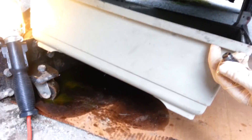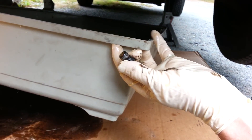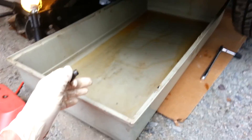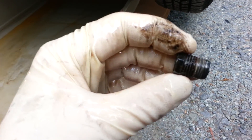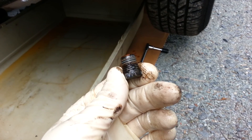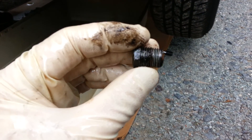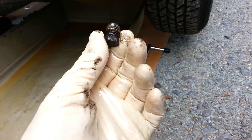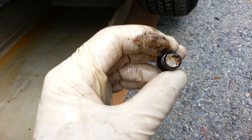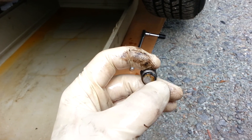It's going to splash a little bit. I have a big tub from an old ferret cage that my daughter had to catch the fluid. That's the plug - comes right out, nice and easy. I usually put some Teflon tape or RTV on them when I put them back in. They're pipe thread so you probably don't need to, but I've never had a failure from doing that. You can see some gunky stuff on the tip.